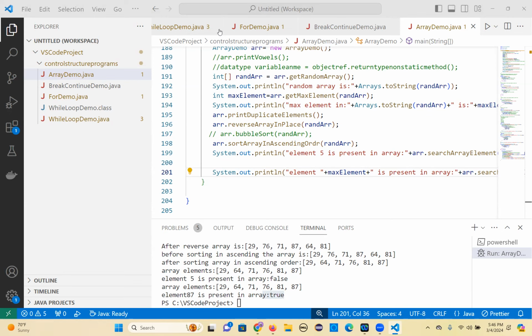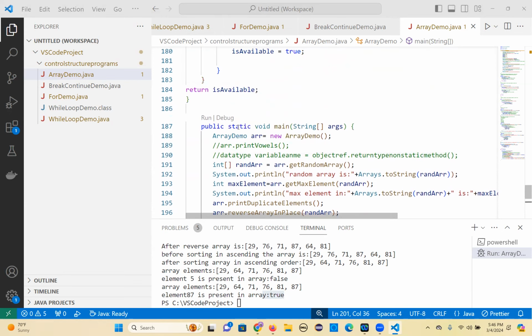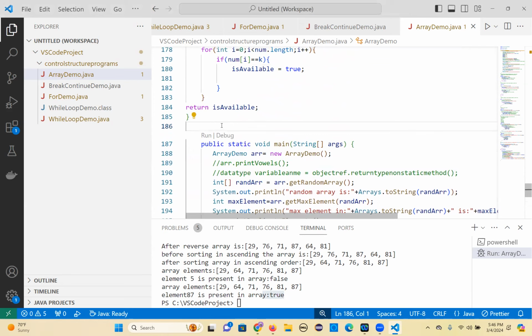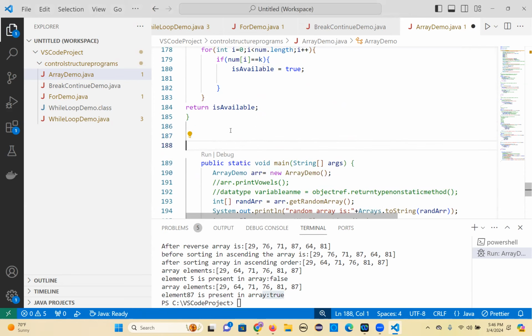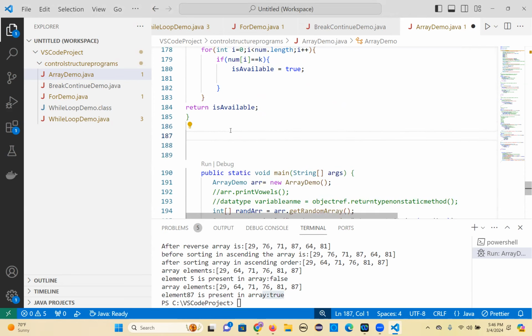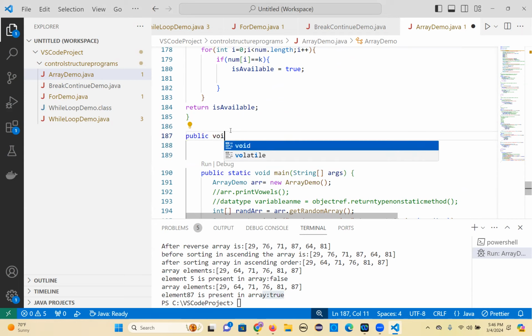Let's practice one by one. Okay. LeftRotate and RightRotate programs. Today we'll finish all the array programs. The remaining we'll do later. So public void leftRotate.